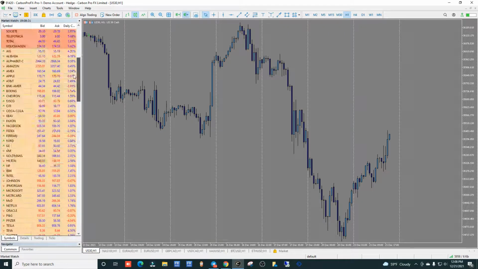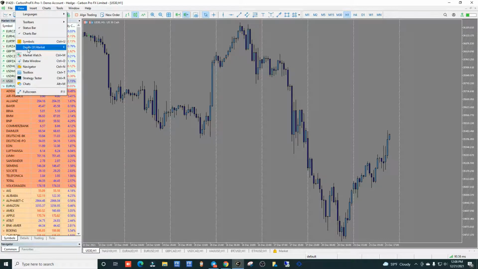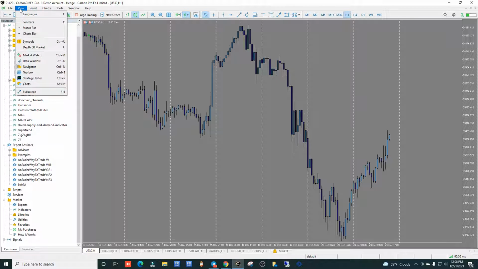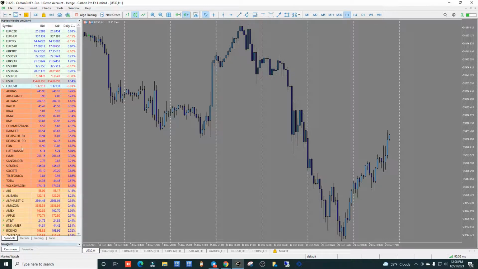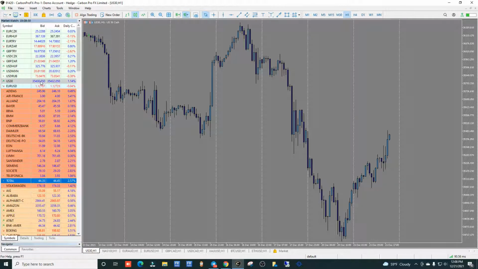So how you're going to do it, first thing you want to do is if you don't see your Market Watch open right here, you want to go to File, View, Market Watch. It brings up all your instruments. Then you want to right click in here and click Show All, and that'll show every instrument that your broker uses, every one of them. We go down and we want to find these 9 instruments right here. So first we go look for US 30, which I see right here. We'll right click on it.